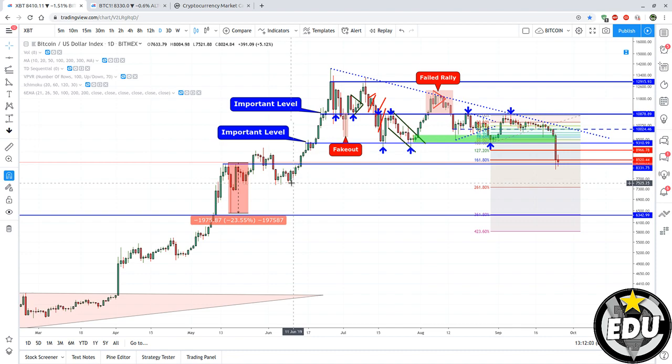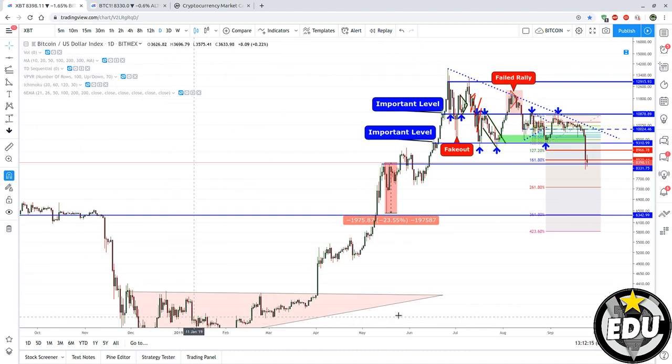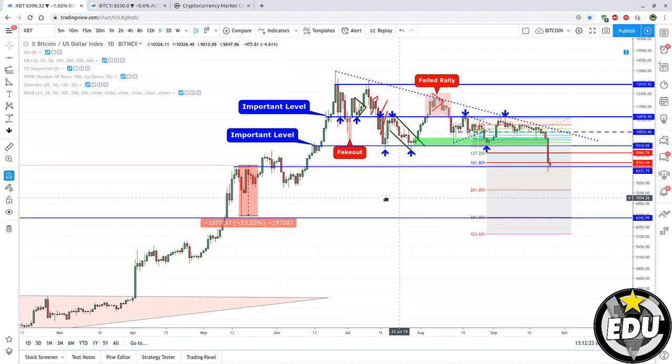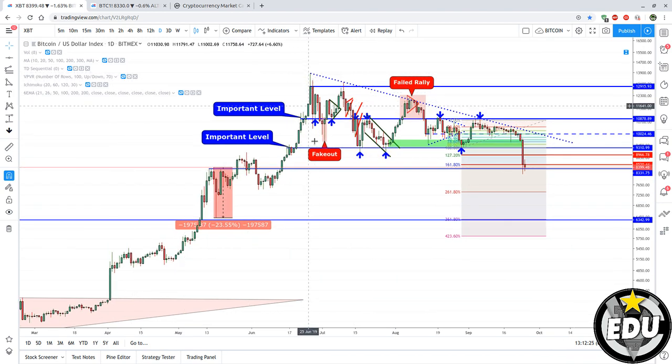I might guess retailers bought it, because I don't see any crazy push upward that can make me think institutions are buying it. I mean, institutions buy at 3K, they don't buy for sure at 10K. What do you think? So anyways, then we had a massive dump, right? And everything started from there, and that's where I really wanted to start, to tell you which were my bearish signals.